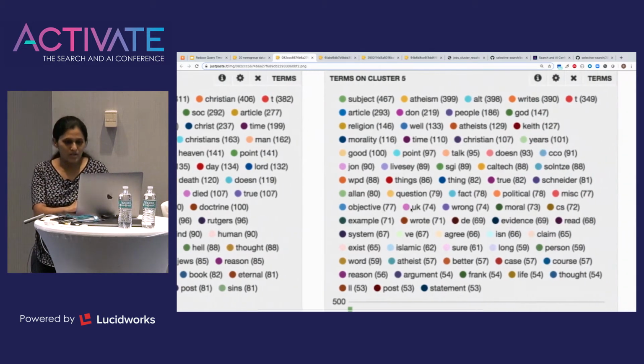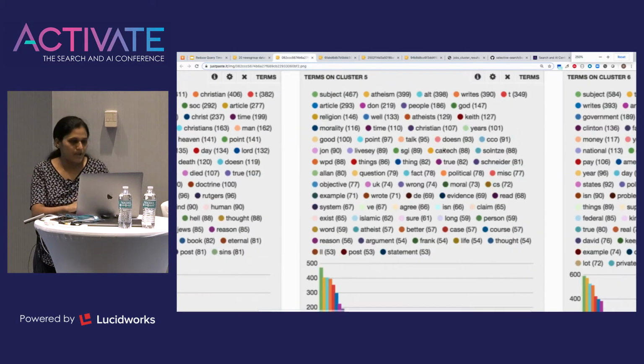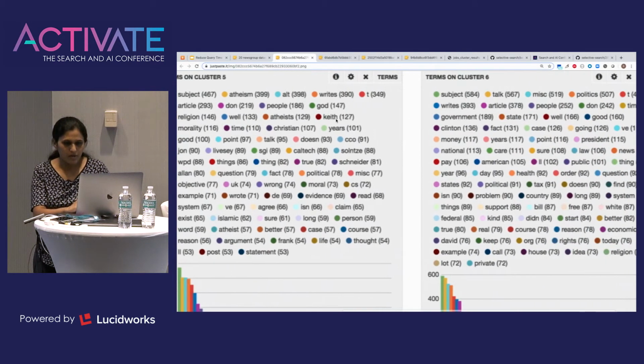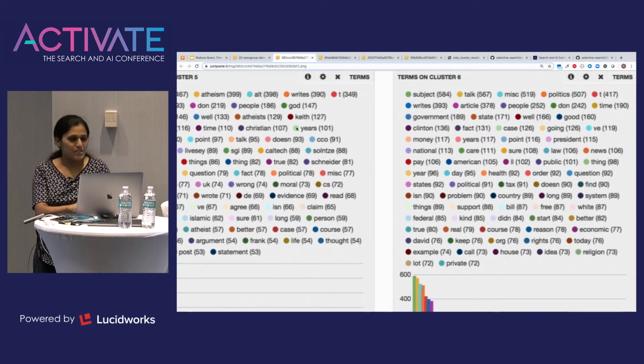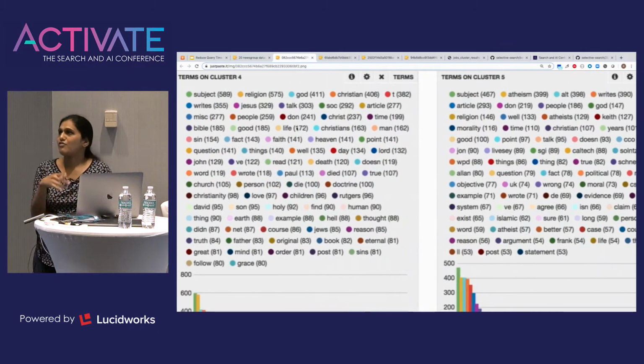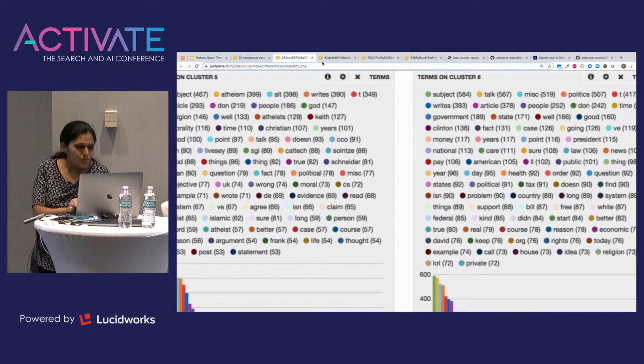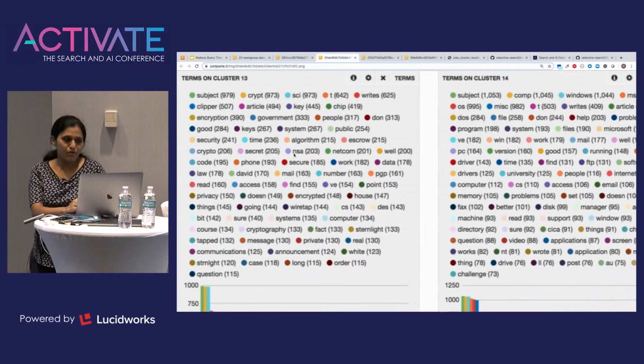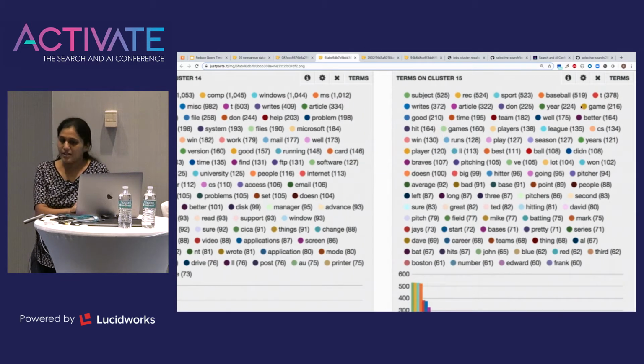Similarly, this one is also similar but a different topic. Let me just go to the politics one. So you can see that pattern where after the clustering job is run, similar documents are concentrated in each shard. Let me go to some other clusters. This one is science, cryptography. If you see those words, you should be able to tell, okay, this is a cluster that has something related to science. And then if you go further, you see sports related, that's baseball.